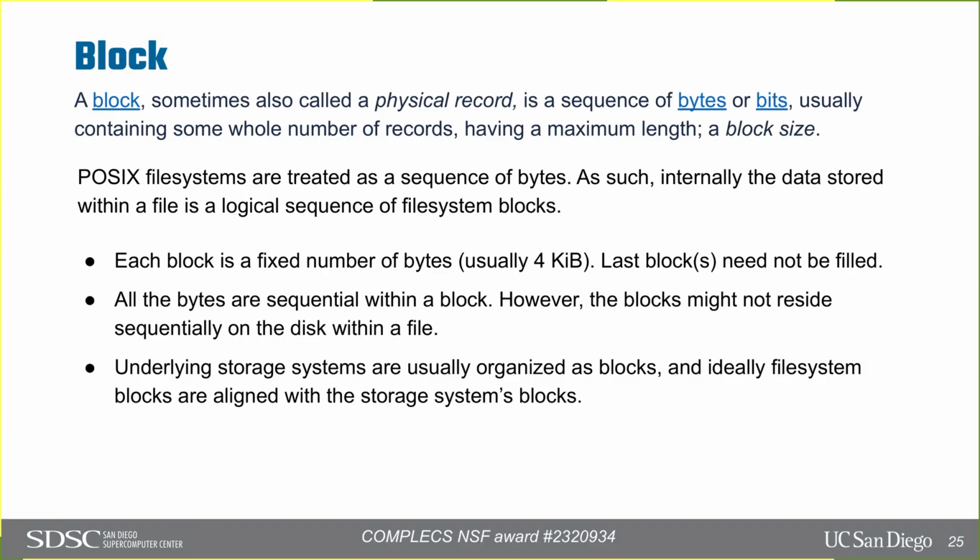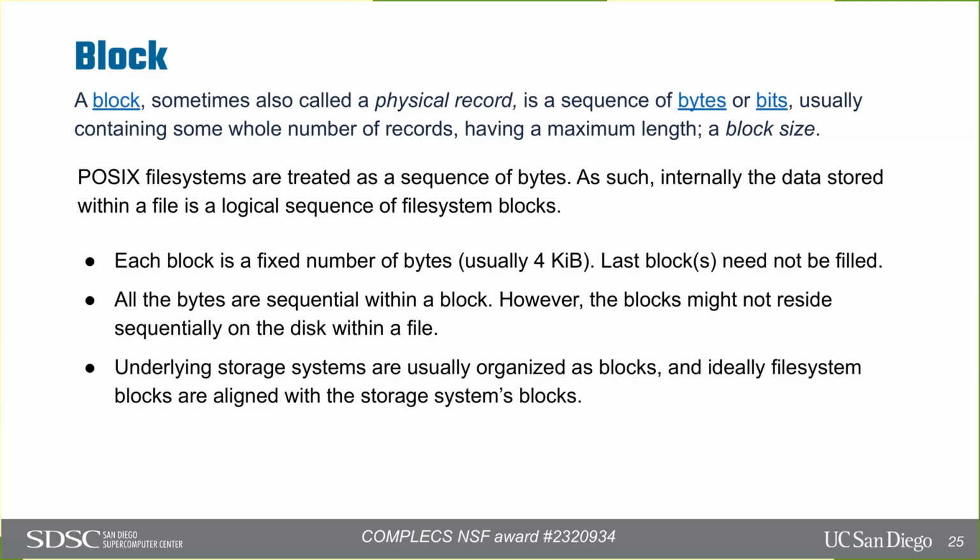As you can see here, I've listed a few of the characteristics. Each block usually has a fixed number of bytes. In most systems, that's usually 4 kilobytes. And all the bytes within a block are sequential, so as you write a block, every byte that you write is sequential.